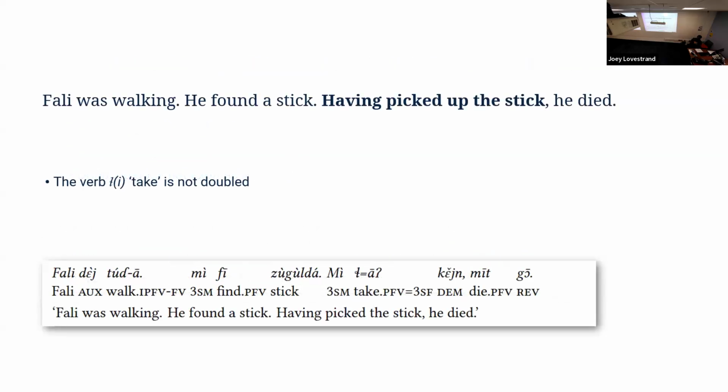The other way, Gizeh. Most of the data I'm going to show, I had to say this from the start, are from Gizeh, and most of them are narrative data that I collected around 2019. So one way you can have this same bit of discourse is with the verb to take with no doubling. And from this point, one needs to account for the variation. In one case, you have doubling. In the other case, you don't have doubling. So what accounts for this?